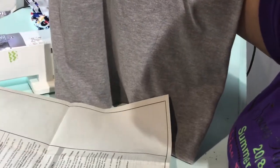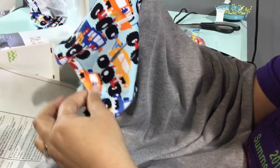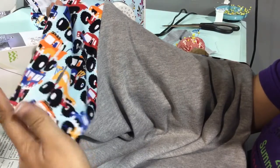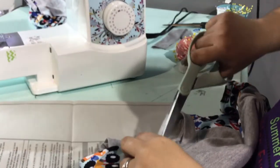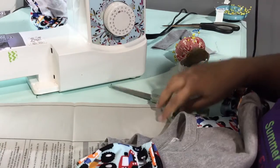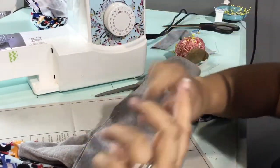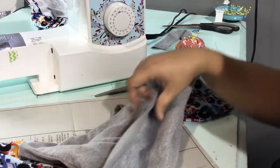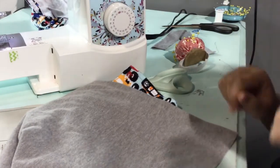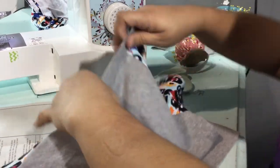The very last step, which is step 11, is to hem the bottom. So you do the hemming of the bottom the same way you did the hemming of the armhole, the sleeve openings. You could do it the same way. Or you can cheat just a little bit, okay? And what I say is cheat a little bit is that I go through and I serge mine and then I just fold it up an inch and then top stitch it down. So that's what I'm gonna do with this. And then you've got a final product.